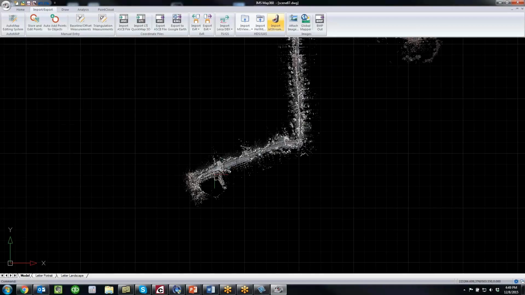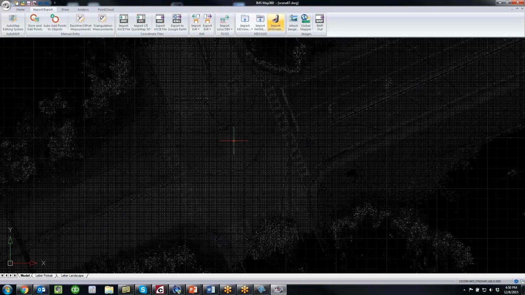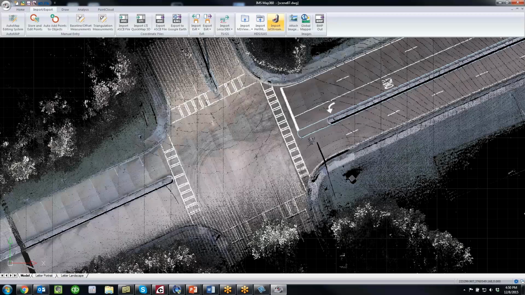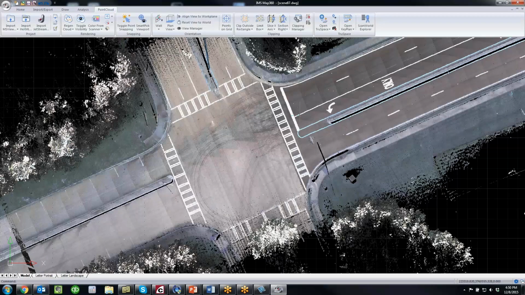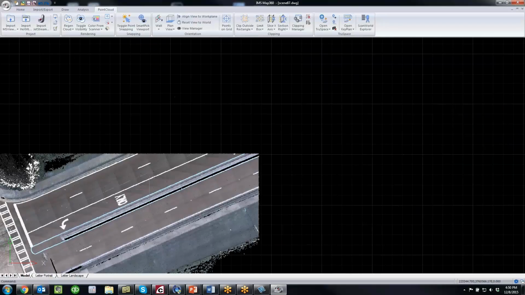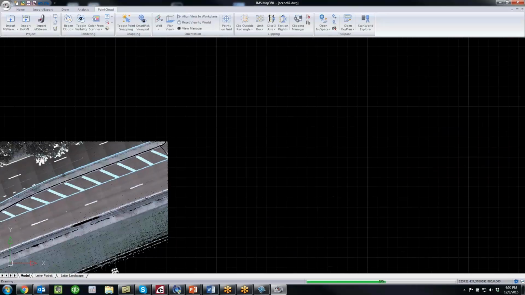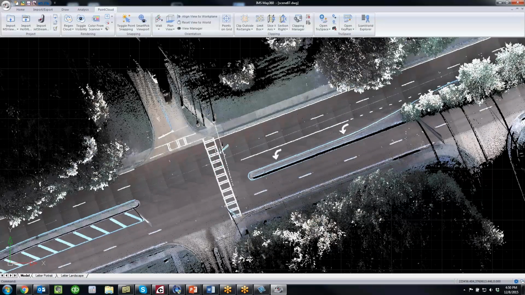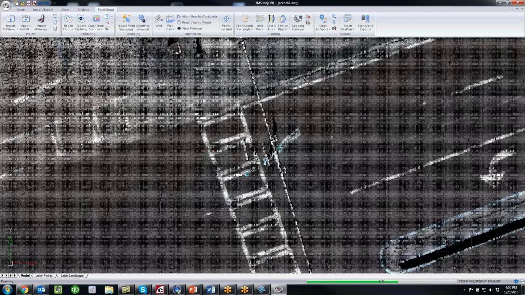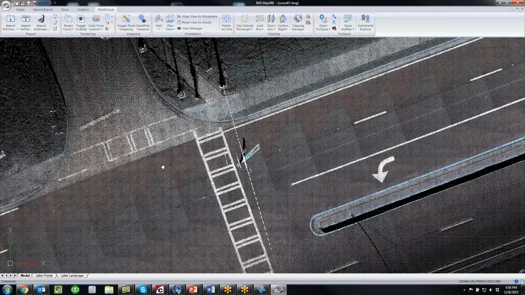And if I pan here and zoom into an area, you should see how quickly it regenerates. And I'm just going to make my points a little bit bigger, just so it fills in some of the gaps. And so this is a Jetstream point cloud, and you can see how quickly that regenerates itself. So this was a mobile scan, so this is Pegasus data that was imported.